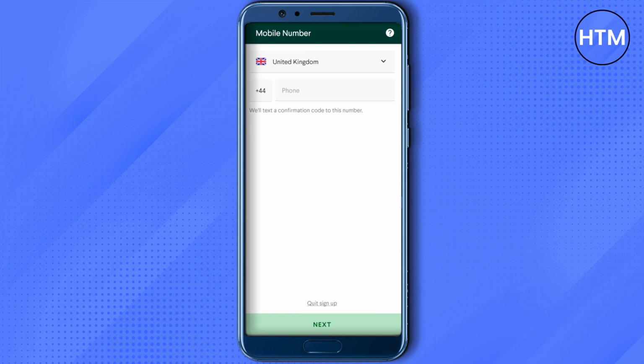And for that, just select the country of the recipient where you want to send the money. Just select that country and type the amount that you want to send. And then select the method that you want to use for sending money. It can be bank transfer or any other way that you want to use. Suppose you use the bank transfer, then simply select the bank transfer and then provide the bank details of that recipient, and after that you will be able to send money. And this is how you verify Taptap Send and send money transfers.